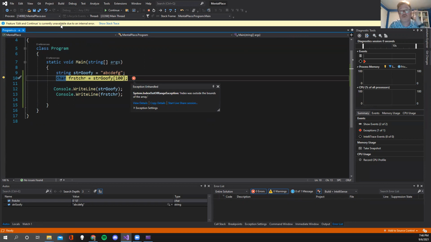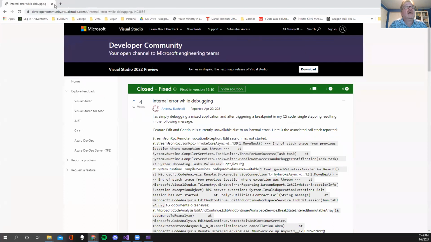So let's take a quick little detour. Imagine, if you will, that you're trying to work in your IDE, trying to teach a class, and you brought up the most recent version of Visual Studio, and you basically go ahead and you get this error. One of the first things you'll do if you're good about this is, rather than emailing me, you could go ahead and do a nice little Google search on it. In this case, it makes sense to go to Microsoft and also Stack Trace and all that. There's some other places.